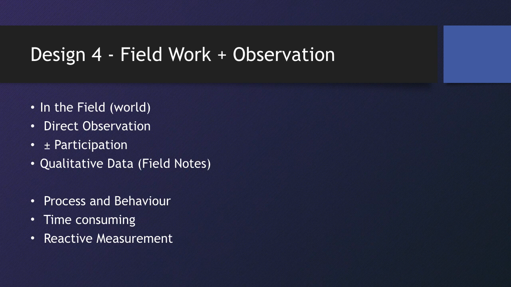The data here is primarily qualitative, because what we're doing when we're observing is writing down every damn thing we can. How hot is it? What color is the room? How do they sound? What's their tone of voice? Who's there? What are they wearing? It's really, really rich data. It's a skill to get down, taking field notes, and then people go home and write those out in much more detail.